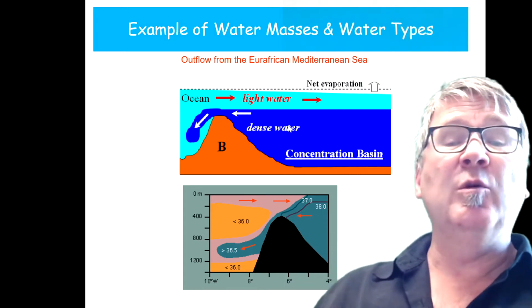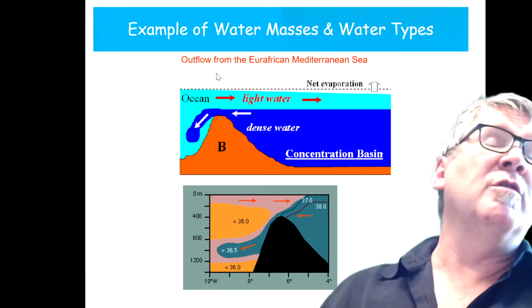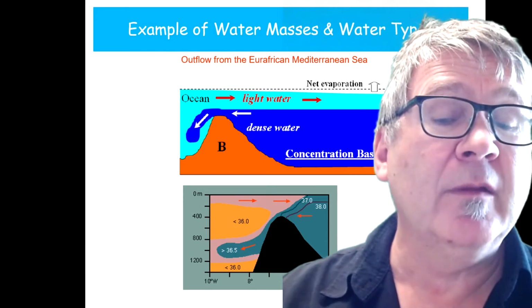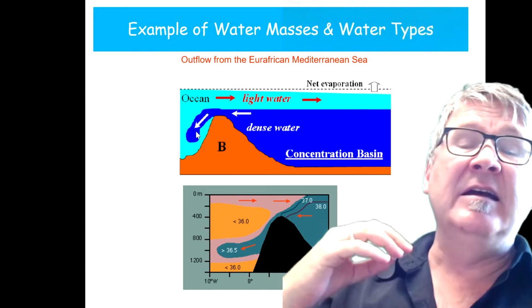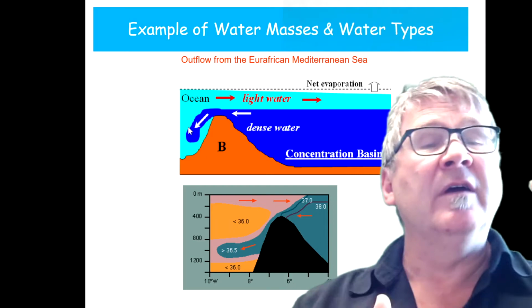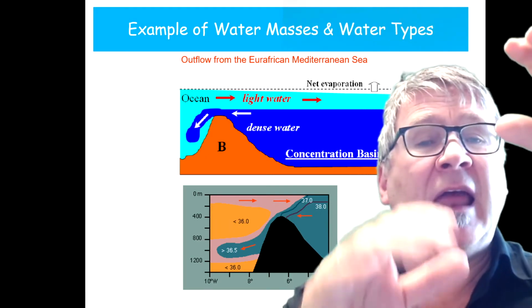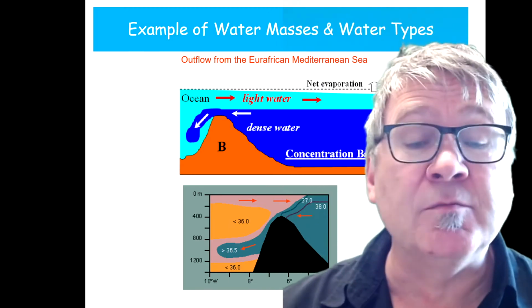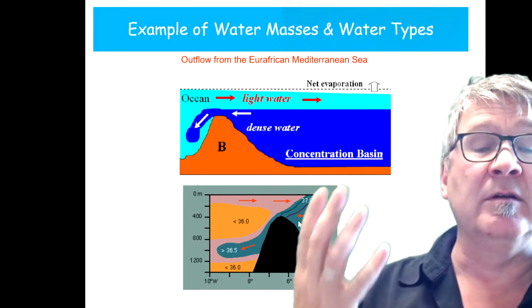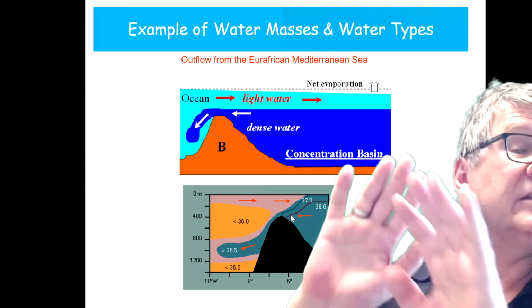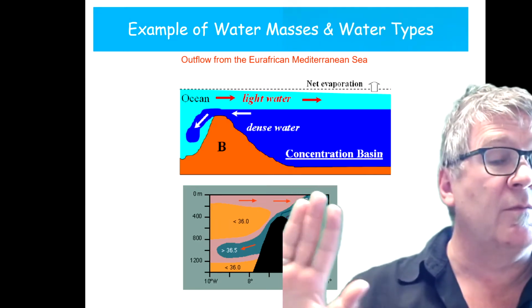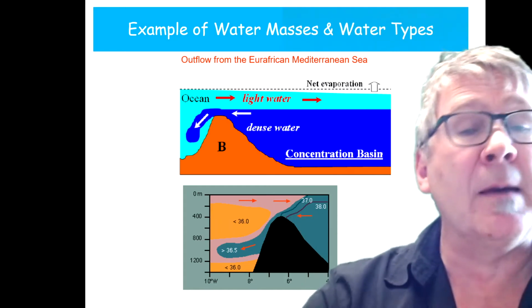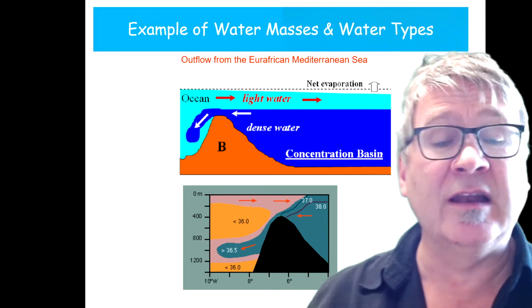Okay? The water is denser than the water at the sill depth, so it continues to sink deeper until it finds a density horizon where you have lighter water above and heavier water underneath. And this is at about 1,000 meters. So it shows you here on the bottom panel. Again, it's a vertical transect. You look from the side. The Mediterranean Sea is on the right-hand side, and the ambient Atlantic Ocean is on the left-hand side.